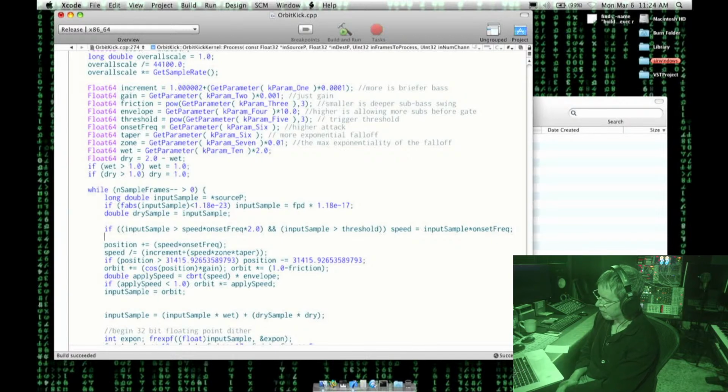There will be an input sample L and an input sample R, and either of them will be able to trigger the thing. But it should be a central kick drum, simply because it works as a sub-bass reinforcement, and that's probably how it's going to end up being used.